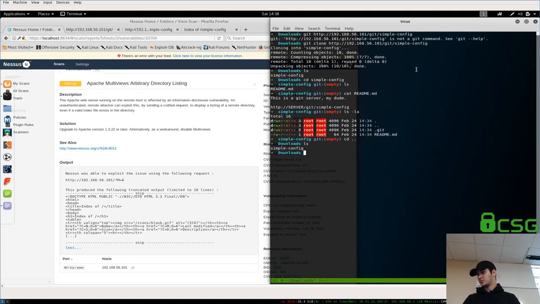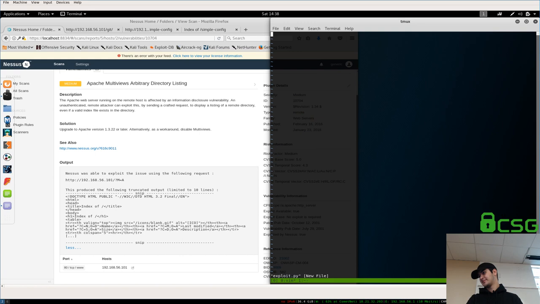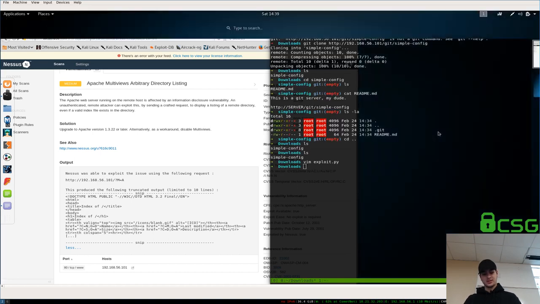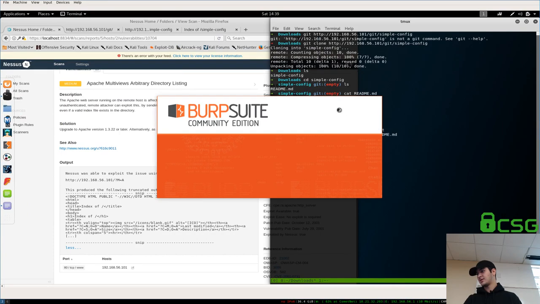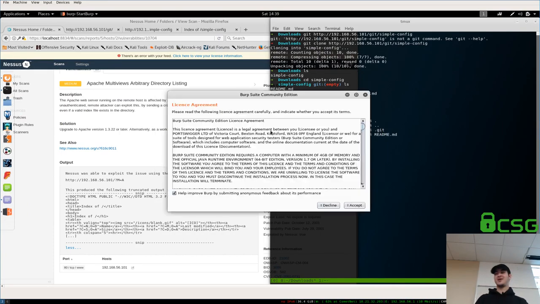So we're gonna put that over there. So I'm going to vim exploit.py. And I should be able to paste in, or not. Sorry, I was checking to see if there's any questions. Oh, I did paste in. That's really janky. Yeah, I don't want that. So a better way to do that is if I go to, that's not what I wanted. This is what happens when you mess up your hotkeys.